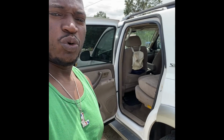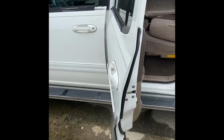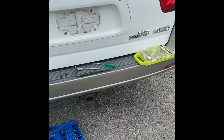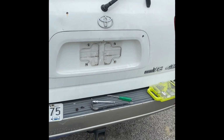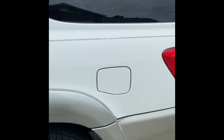And check this video. Hopefully it will be a help for a lot of people who got one of these 2001 Toyota Sequoias. I fixed the rear latch in the back twice. Now I'm trying to fix it one more time, but this time I'm going to fix it. I tried the metal latch, I tried the plastic latch, they all keep breaking. So this one I'm going to do something a little different.